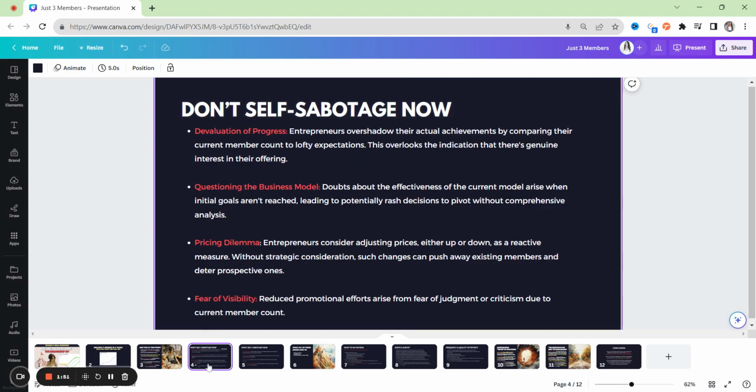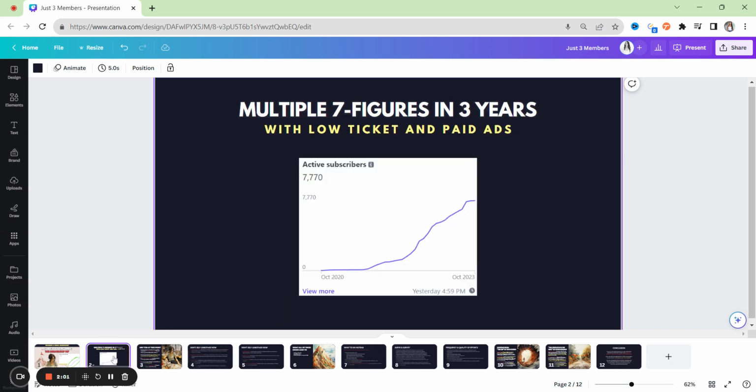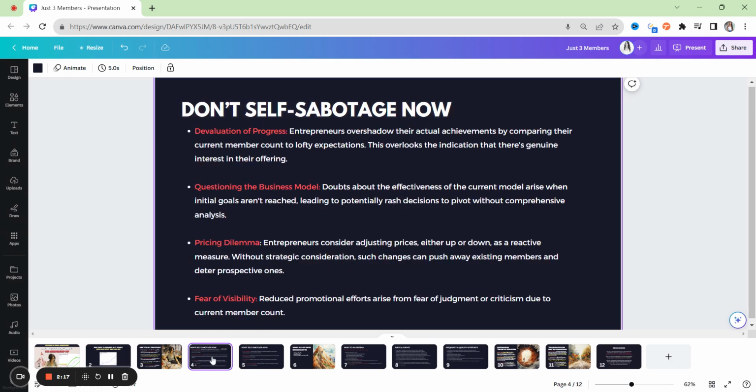Okay, so the first thing you need to do at this point is to please not self-sabotage, because that is something that I see time and time again, and I have made this mistake myself. I have been a lot in analysis paralysis, and I have taken quite a few shiny object chases this year, and ultimately this has cost me a lot of growth and momentum. So after the initial launch, after you have first success, no matter how small or big it is, and then the momentum kind of dies off a little bit, it's so easy to self-sabotage.